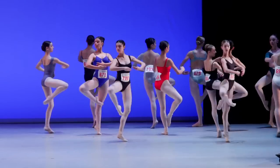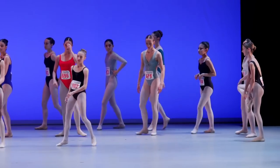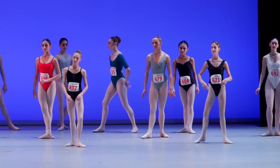Stop, stop, stop. Please, every group, come almost to the center. You don't move so much. Seven, eight, and one, and two.